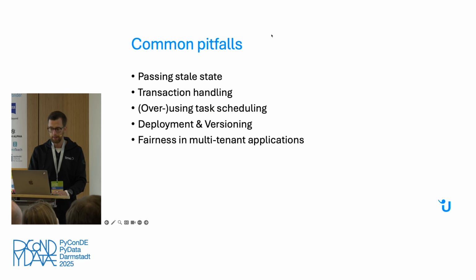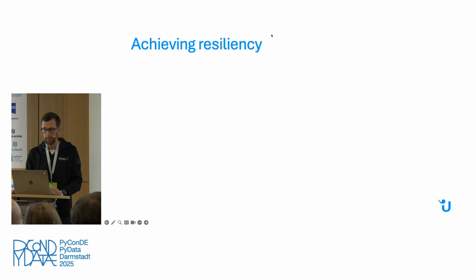And then there's a special thing, which is fairness in multi-tenant applications. So let's say you have a really big tenant with thousands of users that might drown out smaller customers with maybe only one user. That's a little bit of an unsolved problem for us. We solve it by over-provisioning, so we always have enough capacity, but it's something to keep an eye out for.